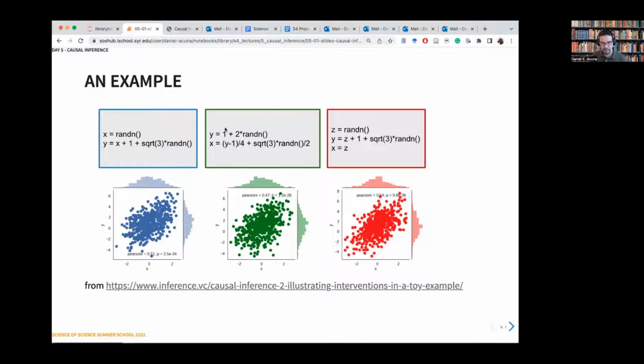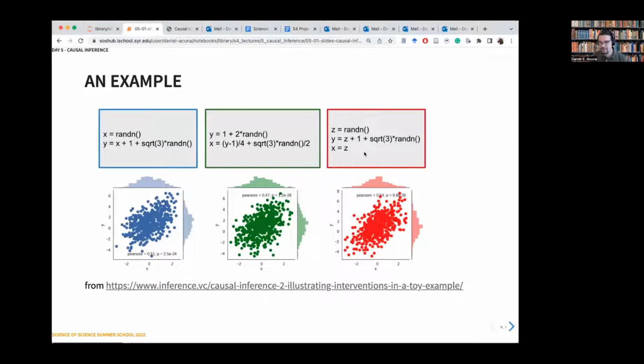Look at this example here. We first generate Y, and then we generate X. This is the opposite, in the sense that Y is generating X. The way to think about that is, let's fix the value of Y to, again, 4. That's going to change the value of X. If you had a slider there for Y, it would change the value of X. So in this case it's the opposite. Here, in the green case, Y is causally generating X.